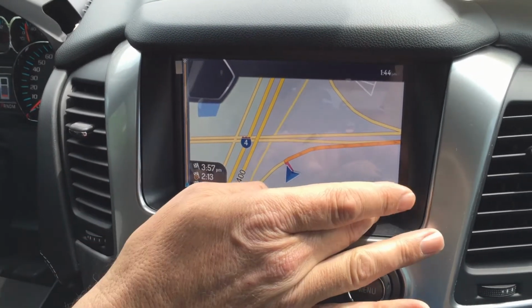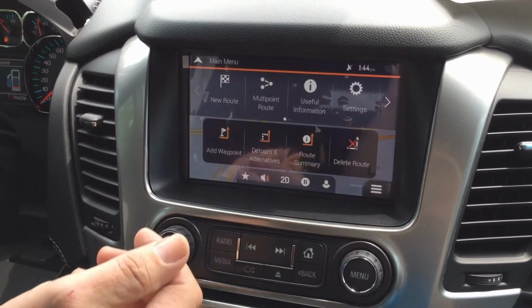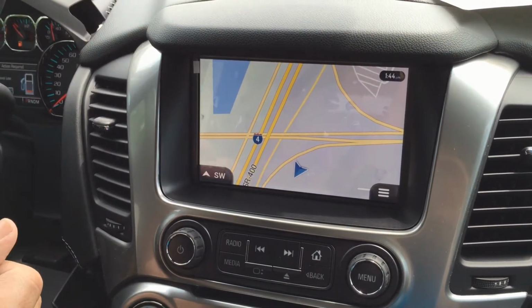As we go, we can do that. I've changed my mind. I don't want to go to that destination anymore. It's as simple as hitting your information and hit delete route. Are you sure you want to delete the route? Yes, I do. Brings us back to the main screen.